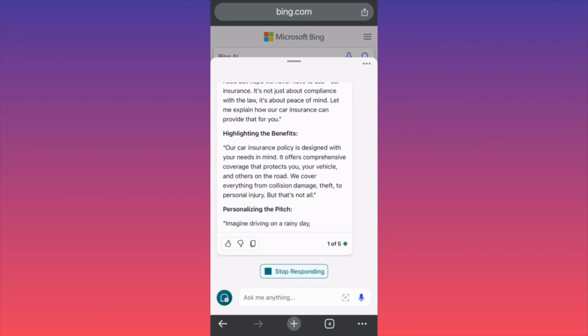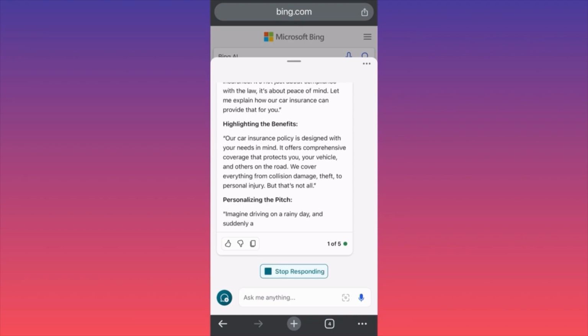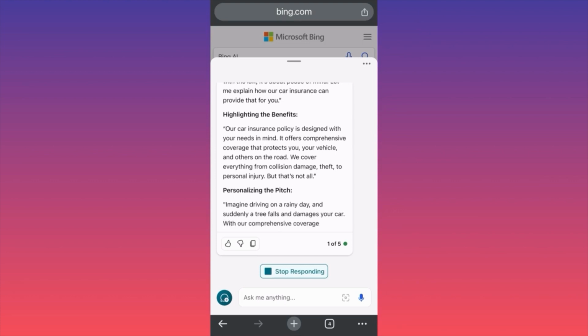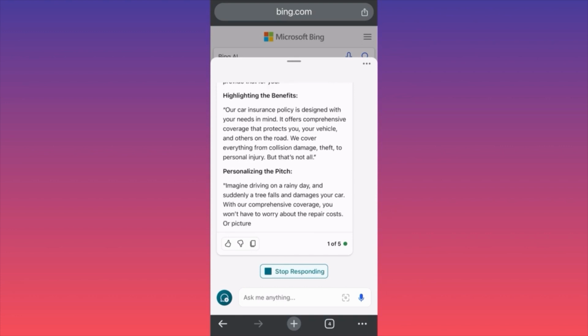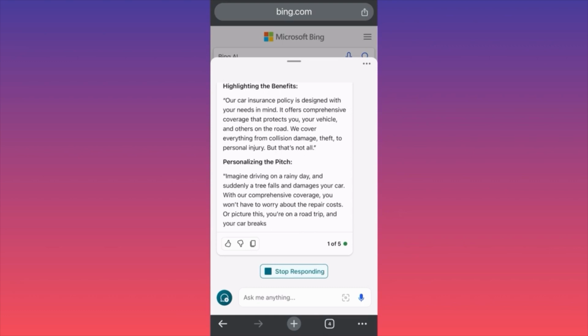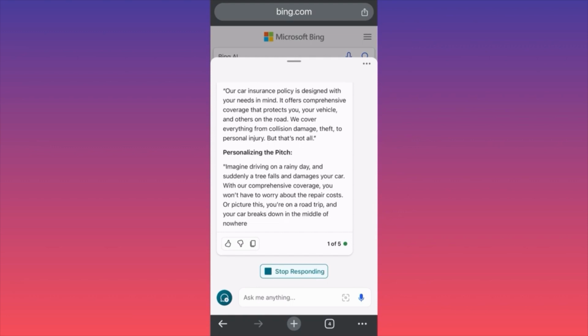Personalizing the pitch. You see guys, it works very, very well if you really know how to ask, how to create the prompts. It's all about the prompts. I can probably create 1000 videos here only with different prompts in different businesses, so you guys can actually see how it works. To be very clear, I tried to use Copilot and AI Bing chat for e-commerce, for Shopify, for dropshipping. It didn't work. So they cannot give you business advice, but they can follow the line of law, and they can follow the line of formal documentation, invitations, motivation or sales pitch. It's very, very good stuff.